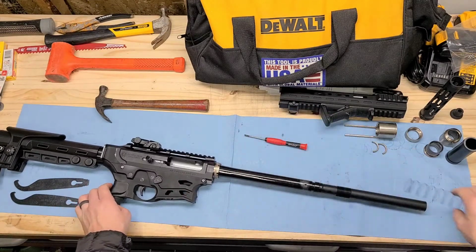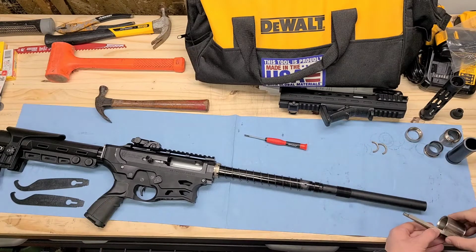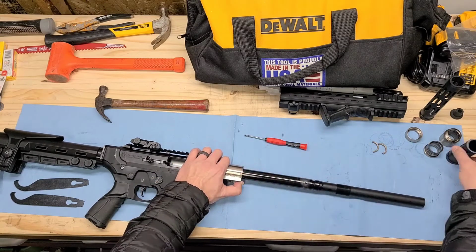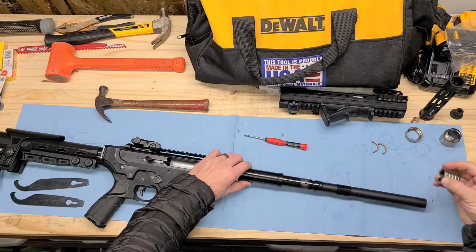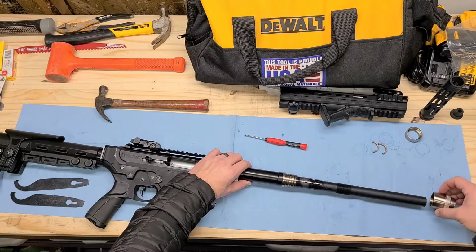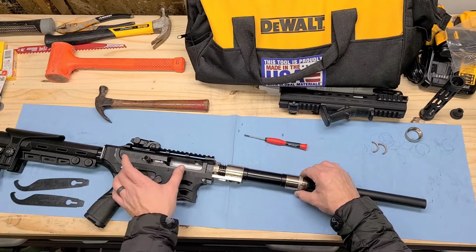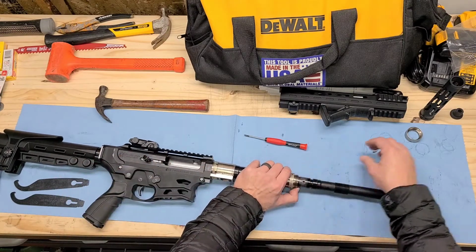Okay, first thing is the spring, then this. Then your spacer, then the inner piece, and the outer piece, and then again, it's easier to move this around when the bolt's locked back. That way you're not fighting the spring back here. So hold that with your hand like that, and then start putting.